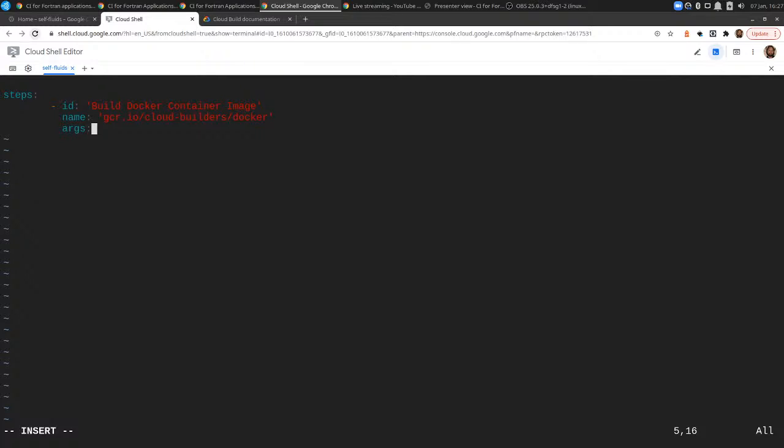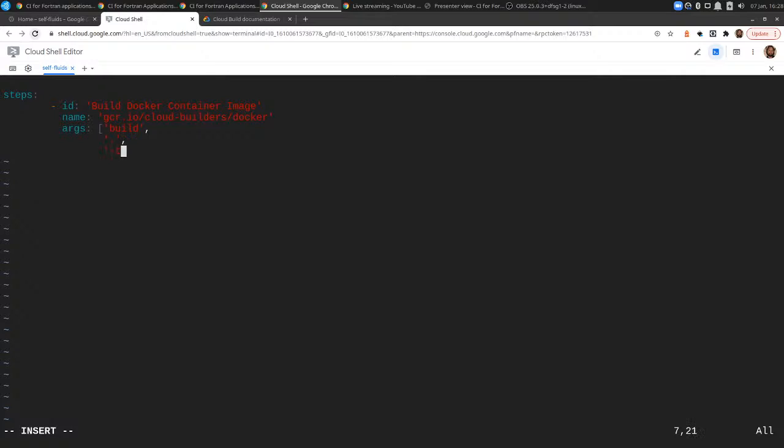Now, for the Docker container, the default entry point is the Docker command. And so all we need to do is specify the commands we want to send to Docker. So here we'll say docker build is the first argument. Of course, the next argument for docker build is the path that we want to use. Now, you can always assume that the path is going to be from wherever you submit the build from. And in this case, it's the root level of my repository. So if I specify dot, meaning the current directory, it's going to be working from the root level of the repository. So we're all good there.